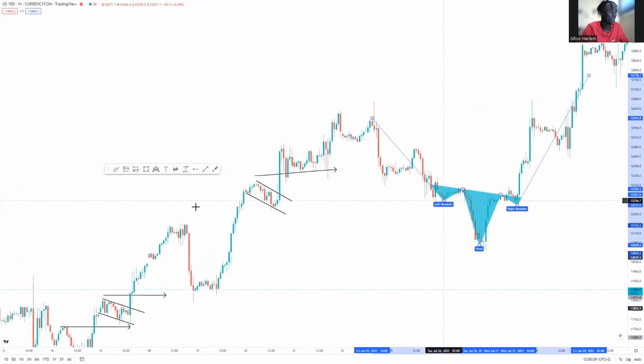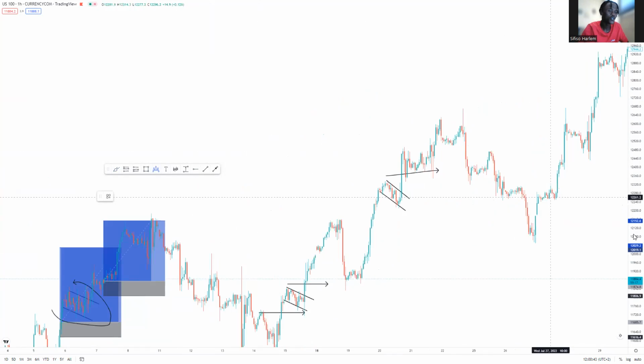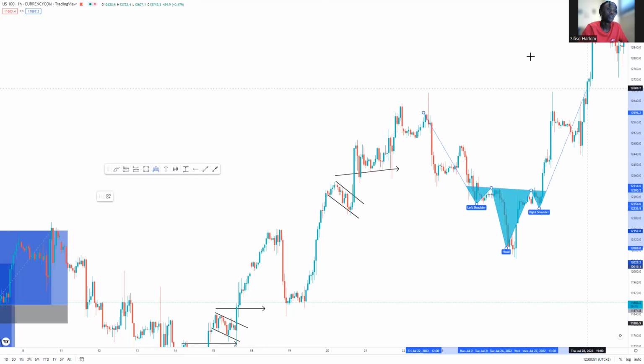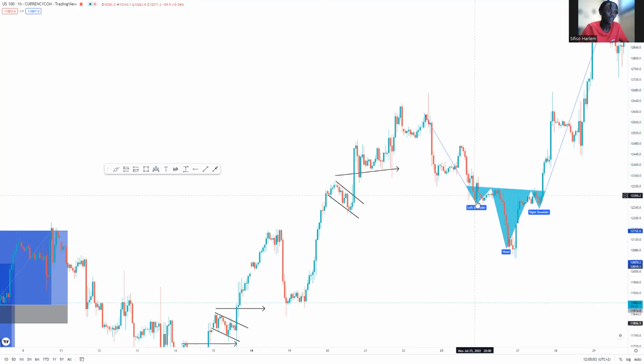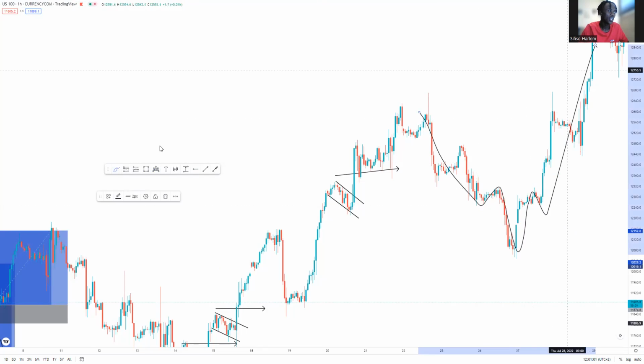So coming back, we have a what? A possible inverted head and shoulders, because at first we had a what? In a head and shoulders, boom, boom, boom, boom, boom, and then price did what? Impulsively pushed to the upside. So we have an inverted head and shoulders, which is a possible reversal. You understand? This one is a possible reversal.